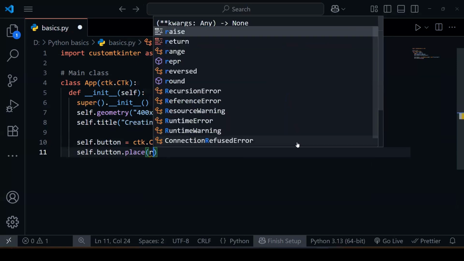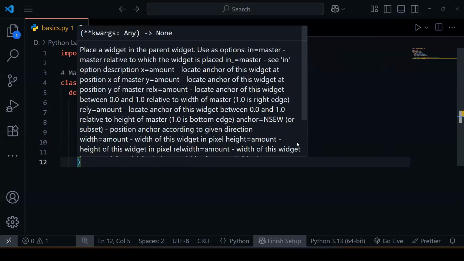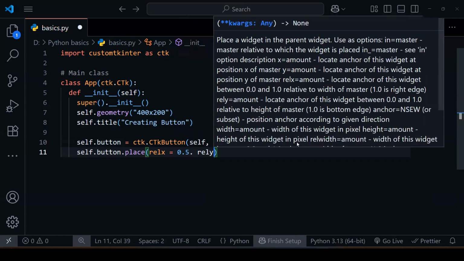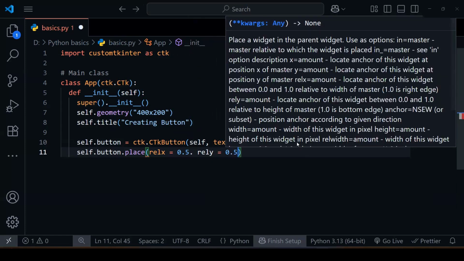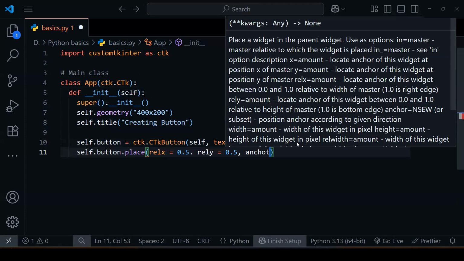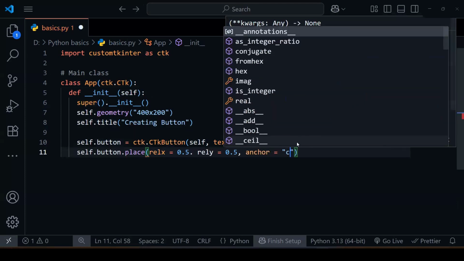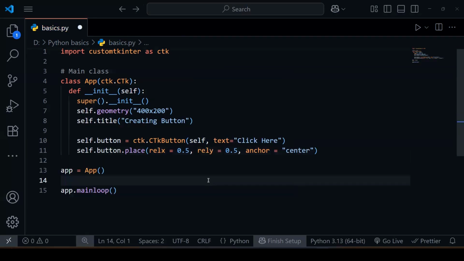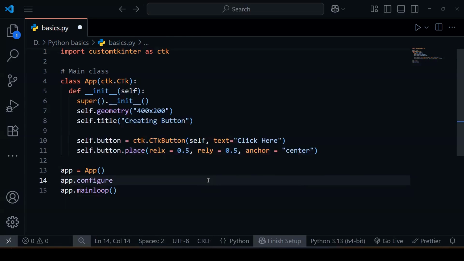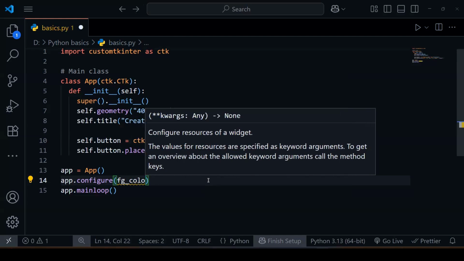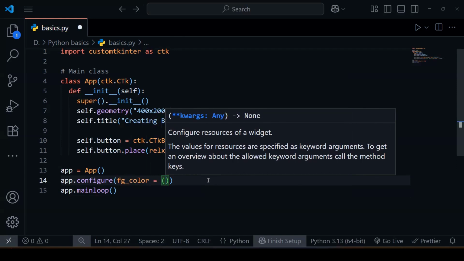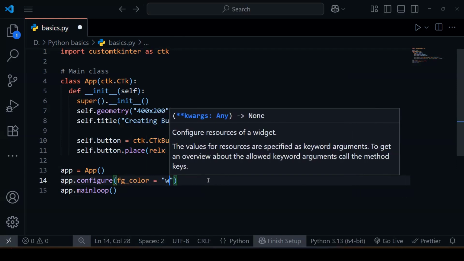We'll use relx, we'll give it 0.5, and rely also 0.5, and we'll give anchor to center. We'll also do app.configure, and we'll give it white.